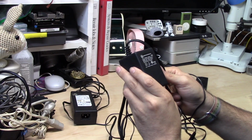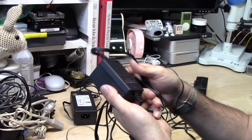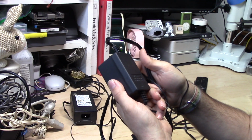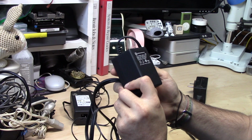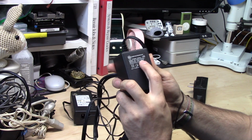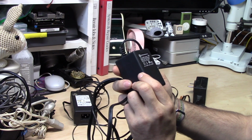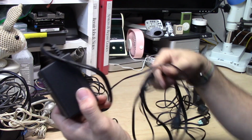Alright, this is a Leader Electronics. We are the leader of electronics. Caution, risk of electric shock. Dry location use only. Okay. ITE power supply, model number T481510000 3CT. And that's zeros, not O's. Bingo! This is a 15 volt, 1000 milliamp power supply.